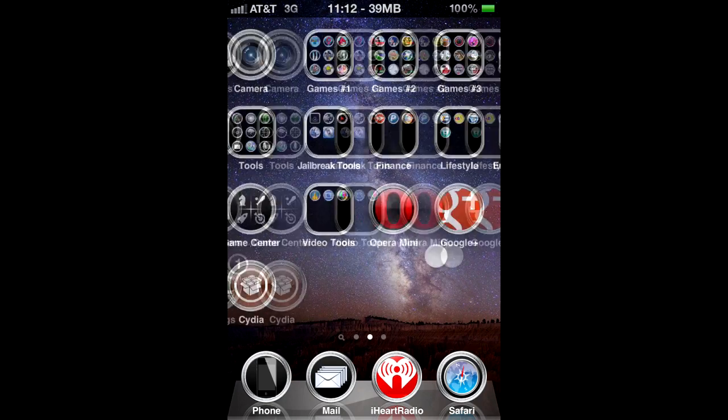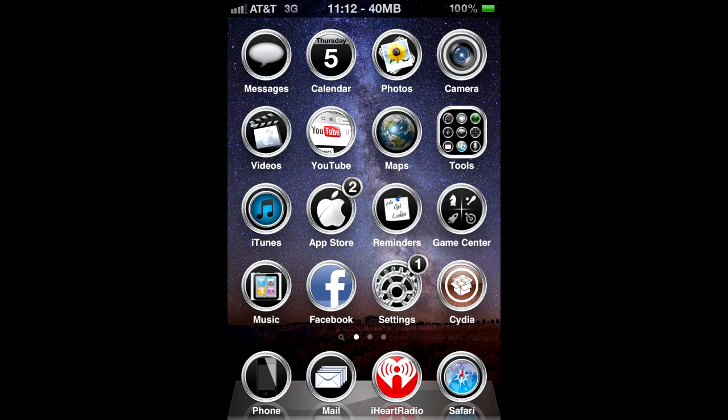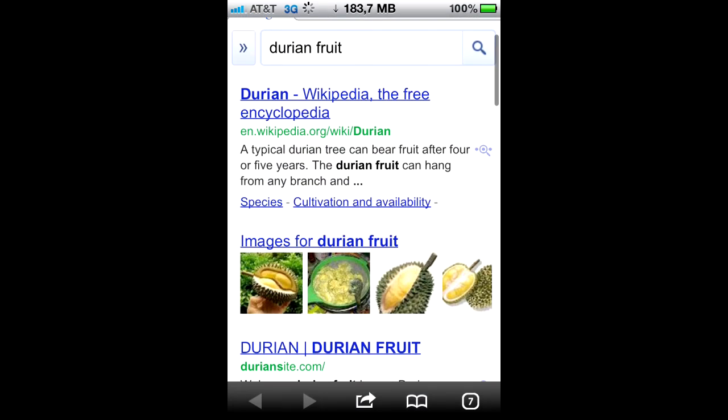What's up guys, it's TechNewbie here, and today I'm going to be talking about Data Usage Monitor. It's a tweak available in the Cydia store, and what it does is pretty much notify you of how much data you're using from your 3G or 4G network. Well, technically not 4G because the jailbreak's not out yet, but hopefully it will be updated in the future.